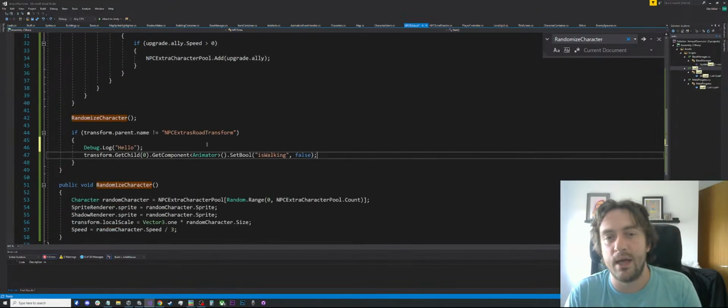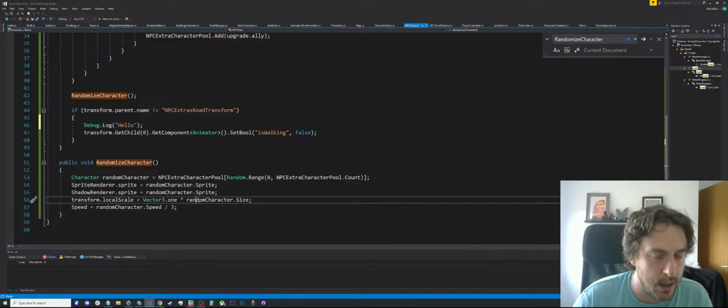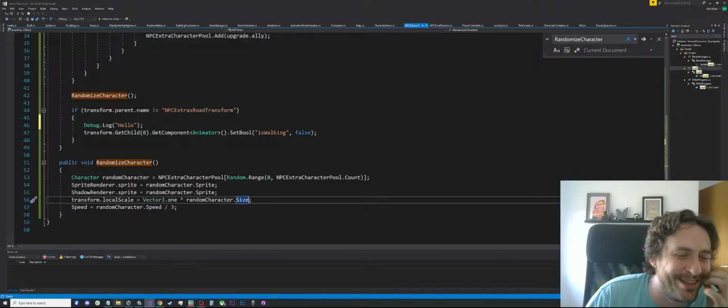So we could have NPCs always in a different spot, or we just go like, vector 3.1. Yeah, so like the size. I just want normal scale though.